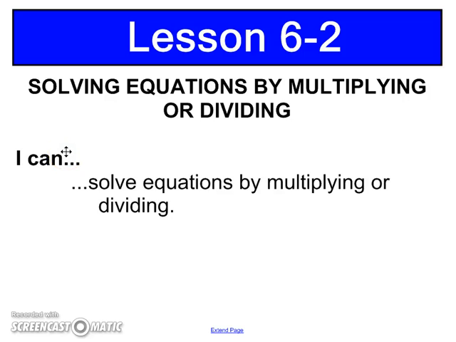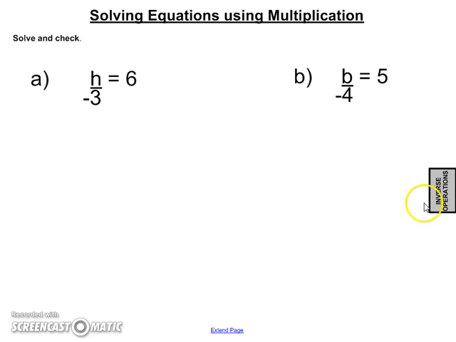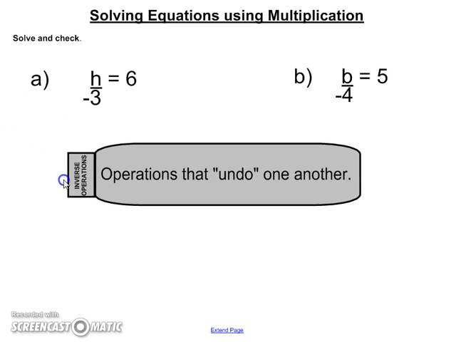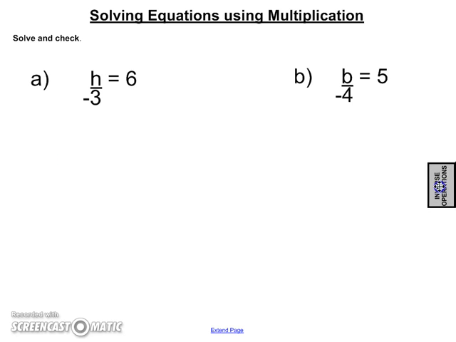All right, lesson 6.2, we're going to deal with solving equations by multiplying or dividing. And so when we get into our goal here, that's what we need to be able to do, solve equations using multiplication and division. Now, just like 6.1, we need to recall the use of inverse operations, again, operations that undo one another. And so we're going to begin with situations where we're going to solve an equation using multiplication.